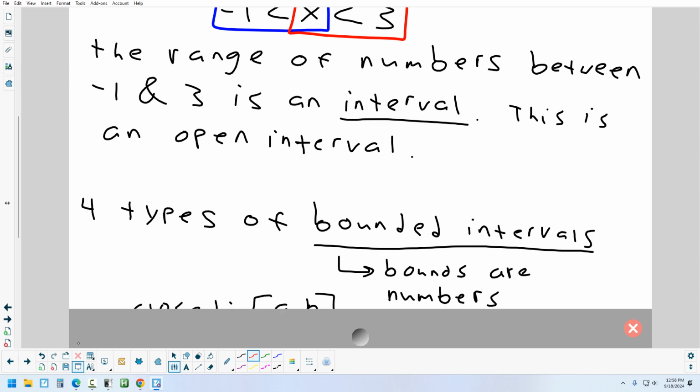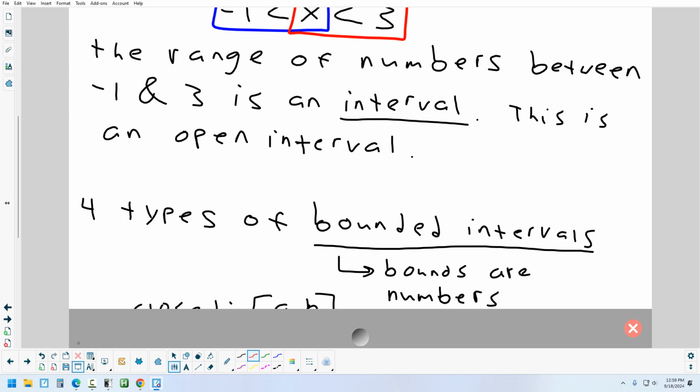Bounded intervals are where each end of the interval, the low and the high, are numbers. Like from -10 to +6. That's a bounded interval. -10 is a number, +6 is a number. Can anybody think of a symbol that we've used in an interval, especially when we talk about domain and range, that is not a number? It's a different symbol we use sometimes. What's the symbol that we use when we're talking about a domain that's all real numbers? The infinity symbol? The infinity symbol, yeah.